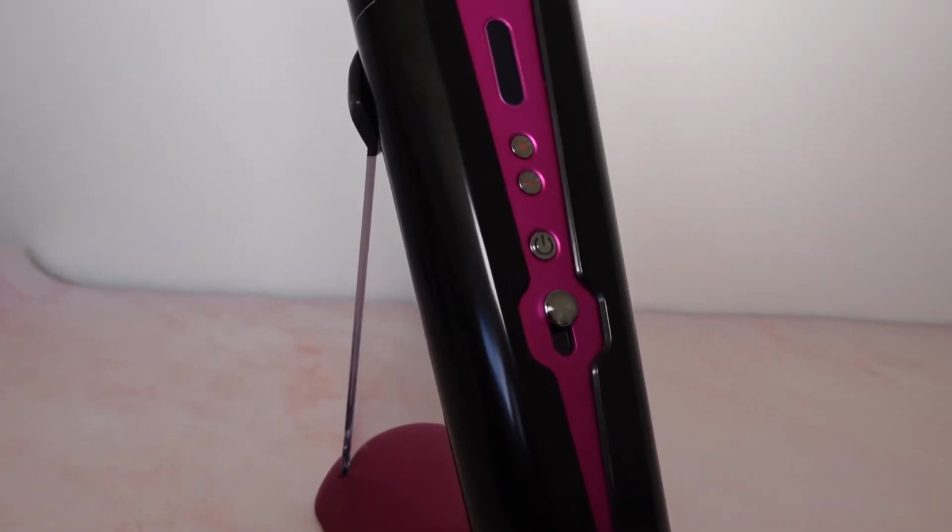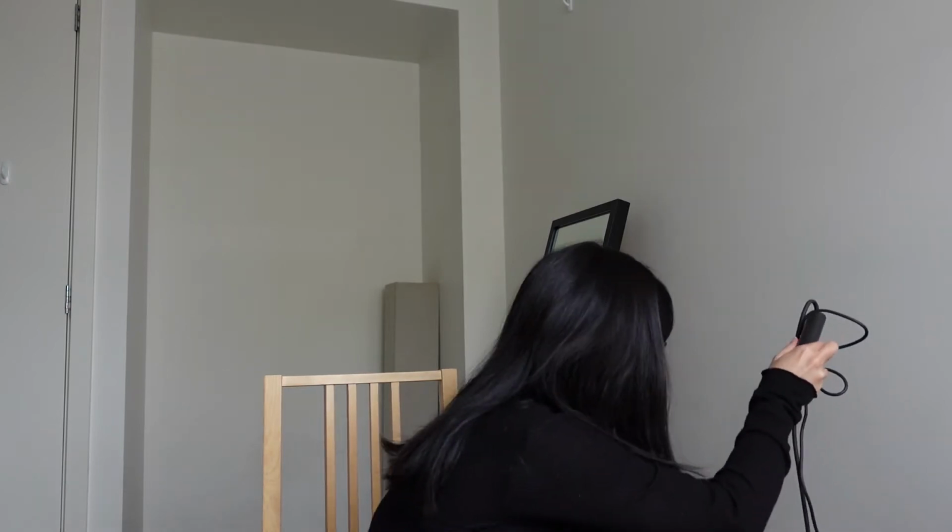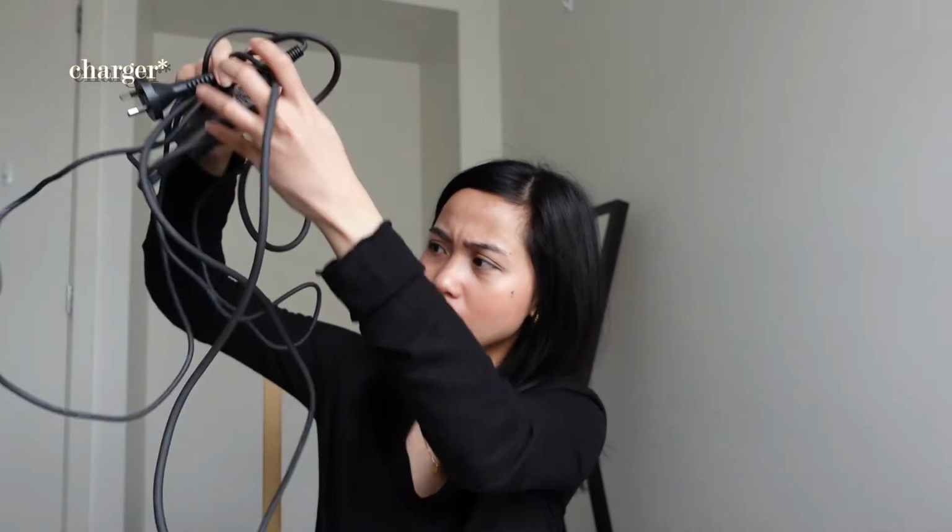The next beauty item is from Dyson, which is the Dyson Corrale. I recently got this from Sephora. I used my points to get a discount. Yeah, but I really find this useful because it's cordless. My hair is so thick, and whenever I try to use my previous ones, meron pa din siyang frizz. It's very long. It's around 3 meters, I think. At least kapag malayo ka sa outlet, hindi ka masyadong stress, just in case nalowbat siya.